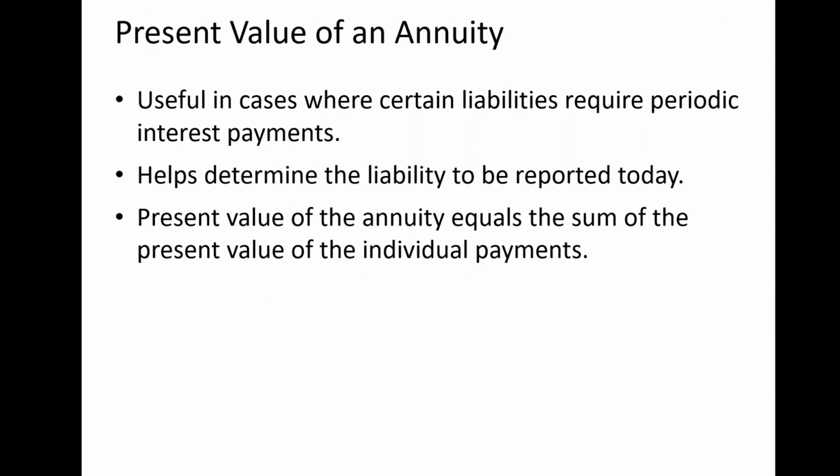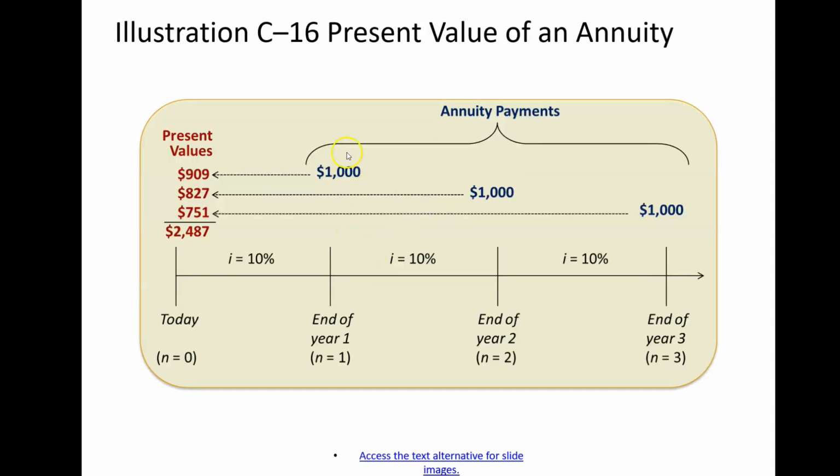So that was present value of a single amount. What's the present value of $1,331 today? If I need $1,331 3 years from now, what's the present value of that today? Then there's the concept of present value of an annuity. So there's periodic payments. So you may have several payments. What's the present value of those payments today? So you're going to get a payment of $1,000 at year 1, $1,000 at year 2, and $1,000 at year 3. What's the present value for that?